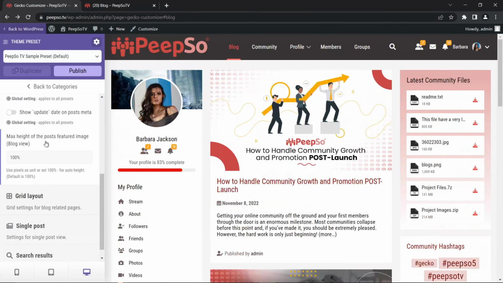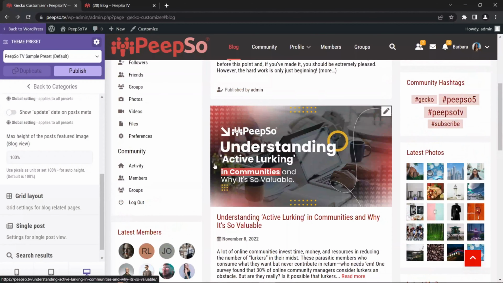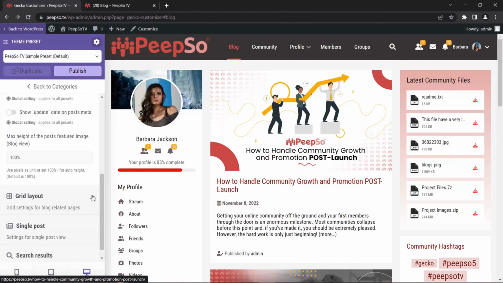And max height of the post featured image in the blog view will simply determine the max height of these images. And if you use percents, it will be harder to see.